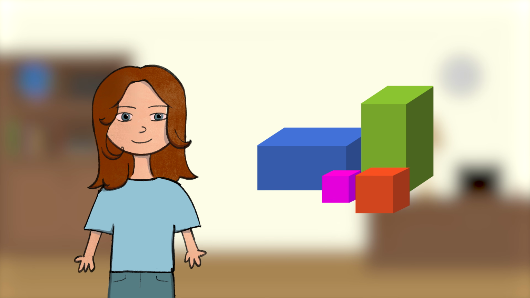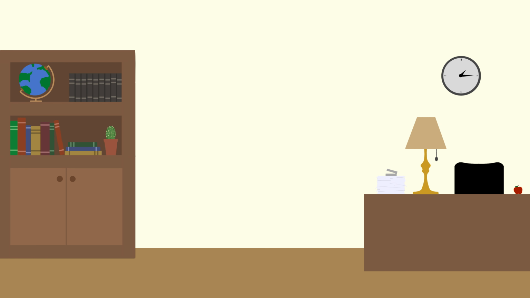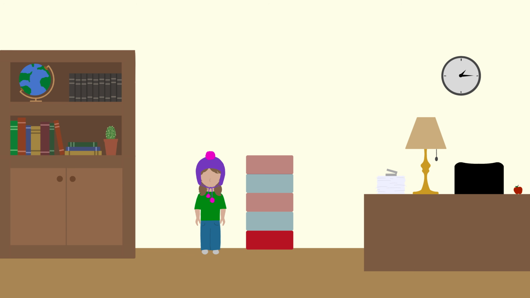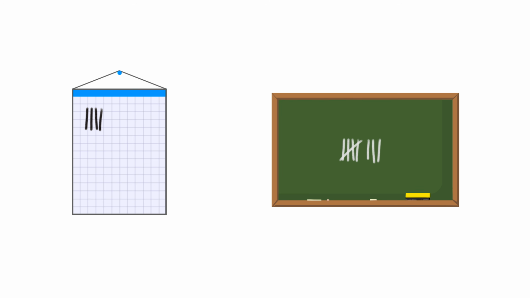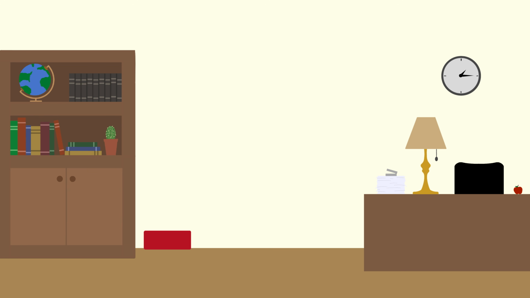So let's get started. Have a student come to the front and stand against the wall. Place a building block next to the student and see if we can guess how many blocks need to be stacked on top of each other to reach the top of our classmate's head. Record your guesses on chart paper or the classroom board. Have another student help measure the first student. Place a finger where the top of the first block is. Keep the finger there while lifting the block to a position right above the student's finger. Repeat this until the student's finger is at the height of the other student's head.